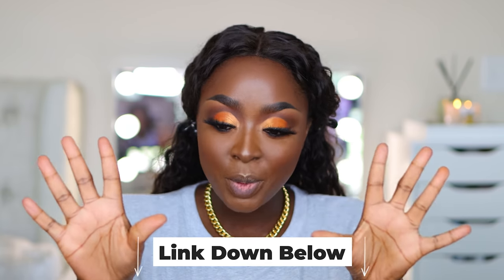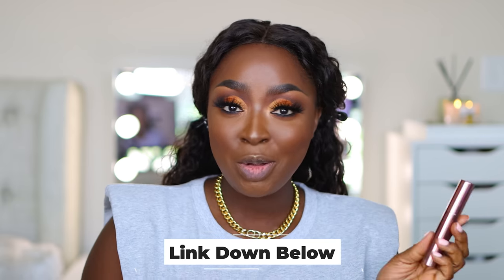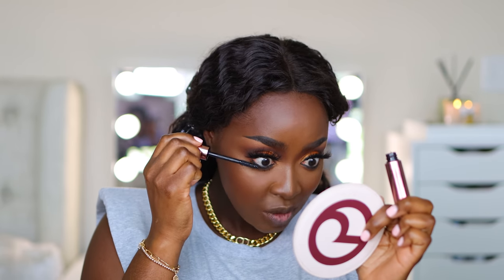I'll link the lashes below. This mascara is the Lawless The One and Done Mascara — it's perfect if you like a thick application. I like to roll it on top and underneath and take my time. It applies a lot of product right out of the gate — normally I wait until a mascara gets old for it to behave this way, but this one does it from the start. Nice and thick.